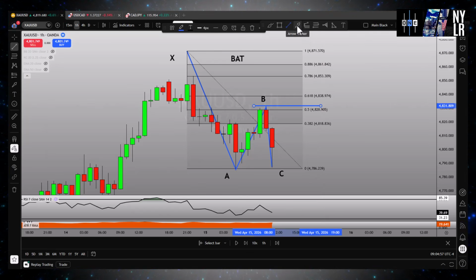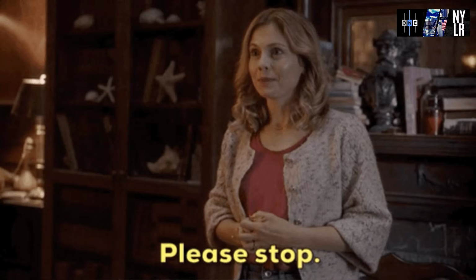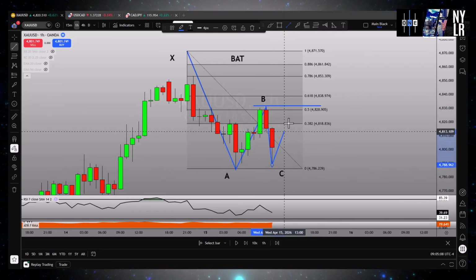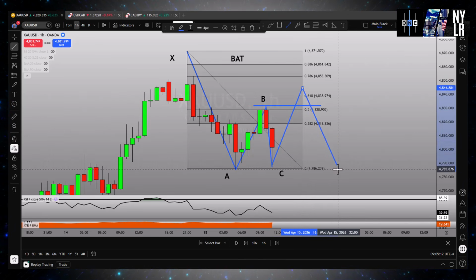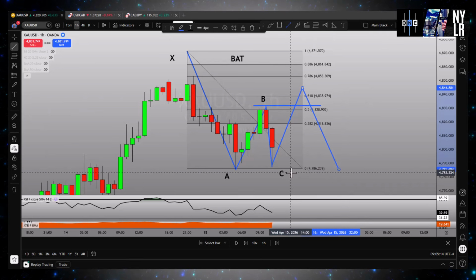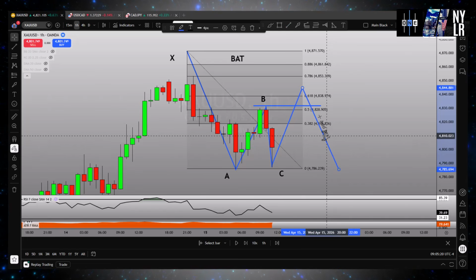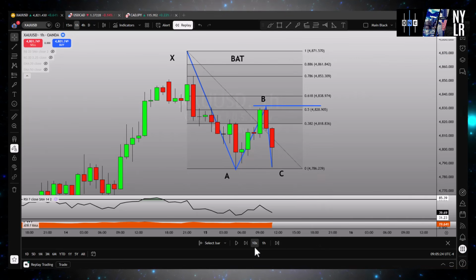Right? This goes back to the lesson on morphing patterns. Mighty Morphin Pattern Rangers. That was corny. Okay, just forget I said that. Yeah, we would need to push past B, creating a higher B, and then push back beyond C, because that would change our C, and then our B leg has to be the deepest retracement before the C, right? This is all rules-based stuff. So let's see, no pun intended, what happens with the rest of this setup.